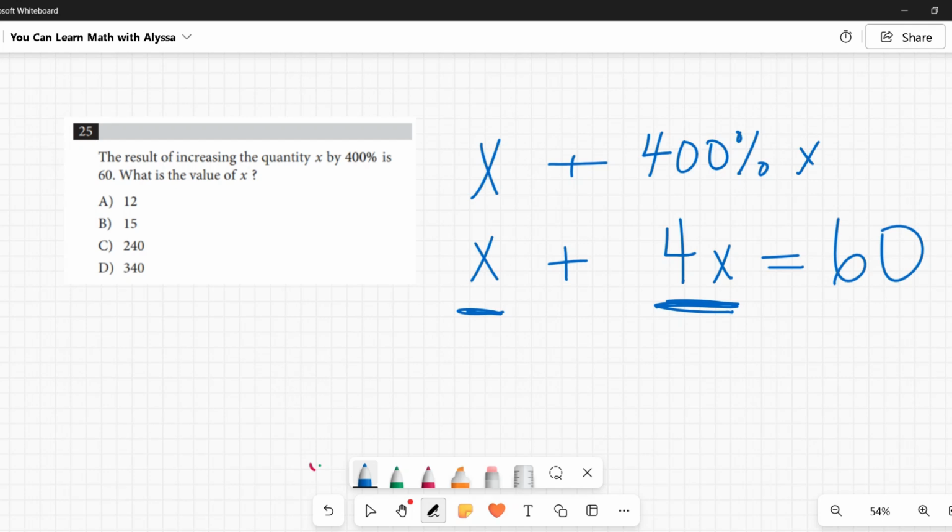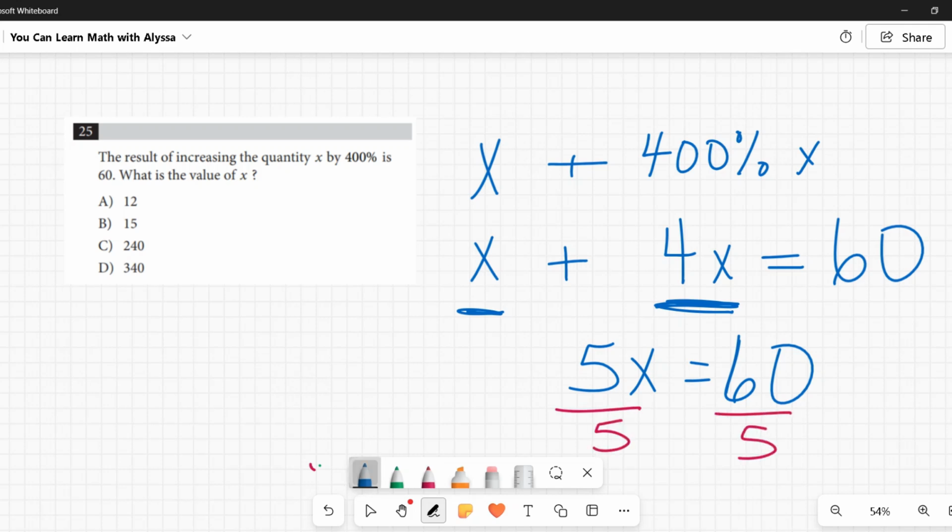And now I can solve for x. x plus 4x is 5x. 5 times x is 60. To undo that, I need to divide both sides by 5. So on the left I have x, and on the right 60 divided by 5 is 12. Let's double check what they were asking. They're asking what is the value of x. Okay, 12. There it is. A is my answer. Always double check the question. Sometimes they like to change it, like they give you x and then ask what is x times 10 or something, and you wonder how you got the wrong answer. So double check that. But here it is, the value of x is 12, which is A.